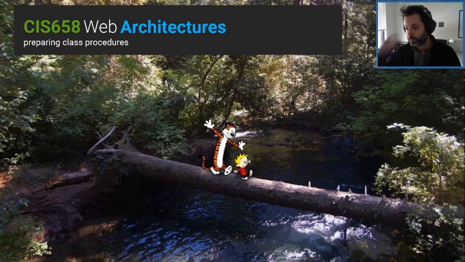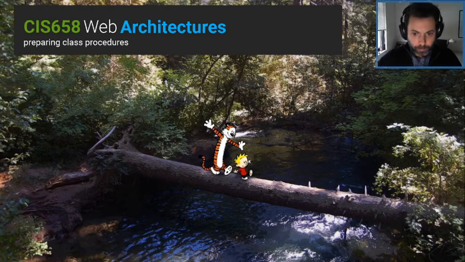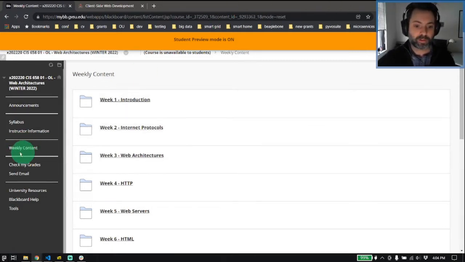So in terms of the content, it's going to be posted in Blackboard. So everything will be in Blackboard that you need. I'll have links to anywhere that is external, but basically, let me go ahead and share this. One moment. So this is in preview mode, so I haven't put the assignments up yet. It would show up here on the side.